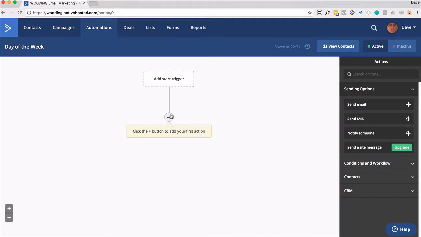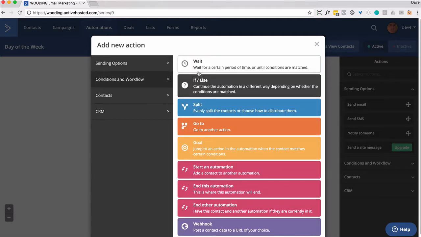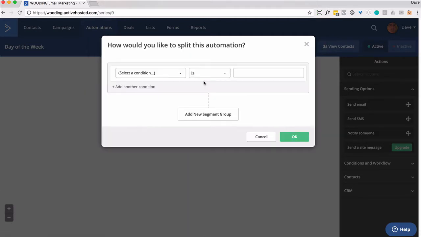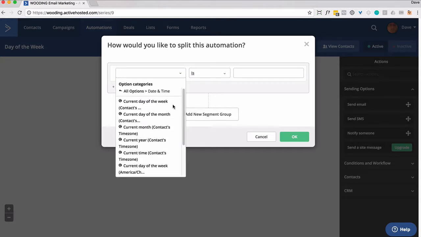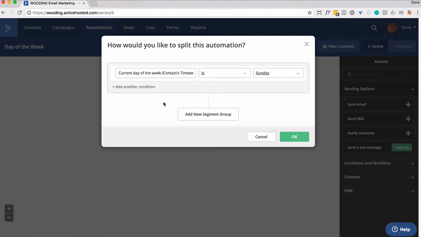Now, before I set a goal of being on Monday, before anything else happens, let's take into account when they sign up. So we can use the if conditional, and for instance, say this: if date time is, let's do day of the week, and if it's the weekend, let's do this.